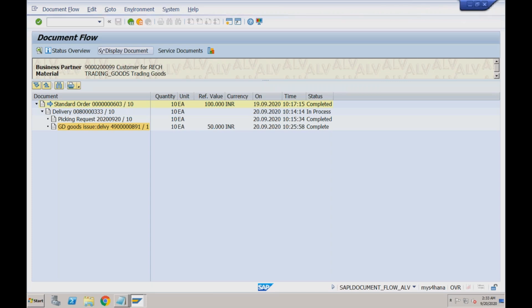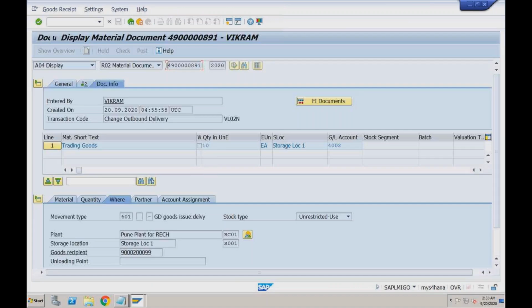Let me complete this display document. Yeah, because generally it gives an error if we create a future delivery date and try to PGI on the same date, then it gives an error. That's why I was asking. Right. So that is a setting which we need to maintain, Akshay. If you want to allow, it will allow. But if you don't want to allow, so maybe the factory calendar is also different at the plant level and at the sales organization level. So based on that, system will be triggering this. But I'll explain to you. No need to worry. Just let me complete this.